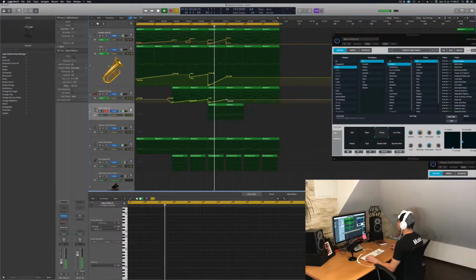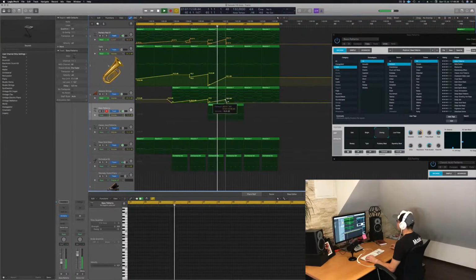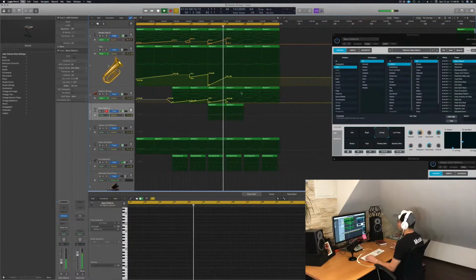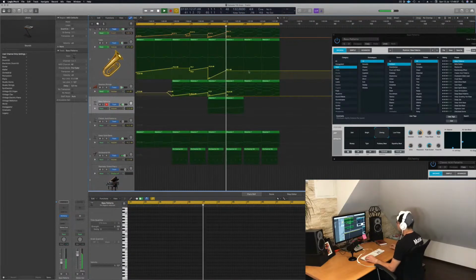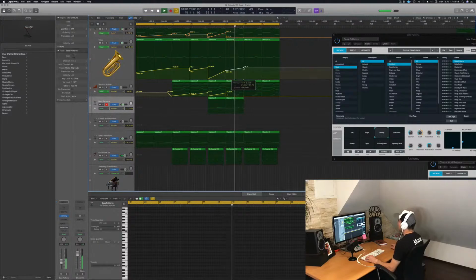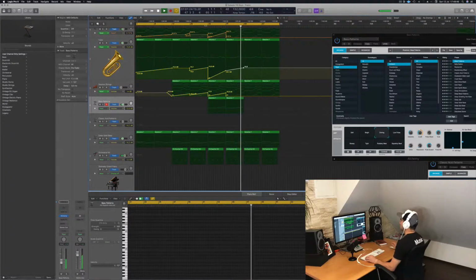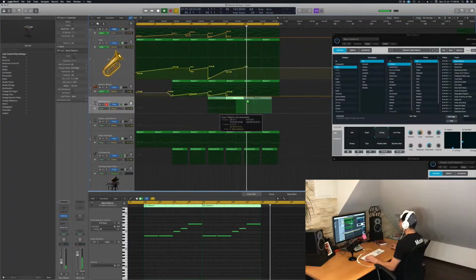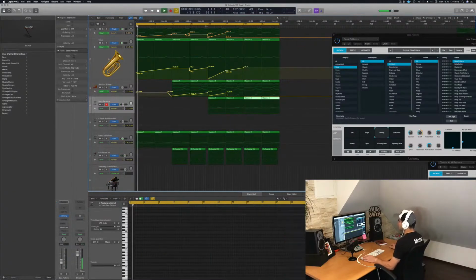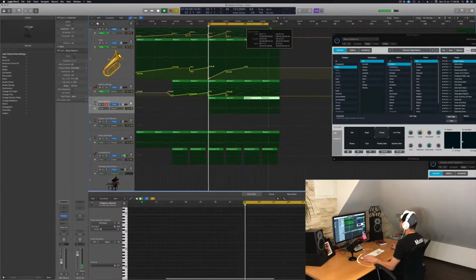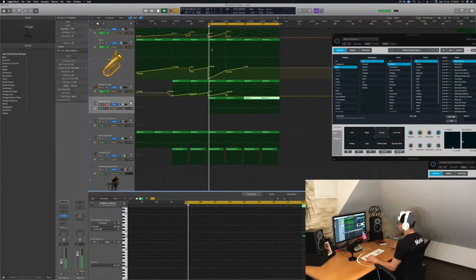Got our strings here that's gonna go down. So building up, guys. Start being fun. Like now we really have a bit of emotion going on here.